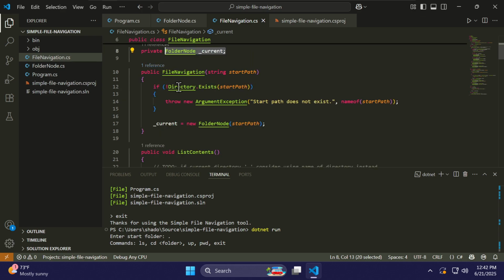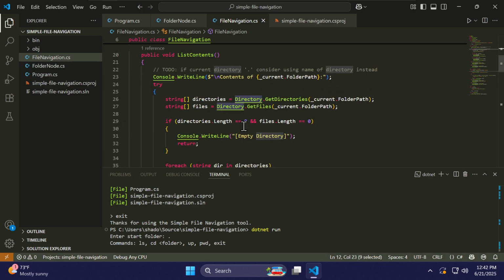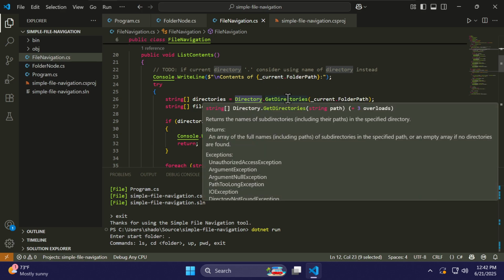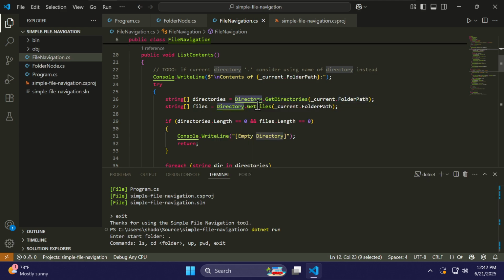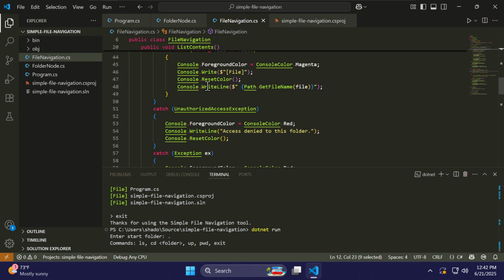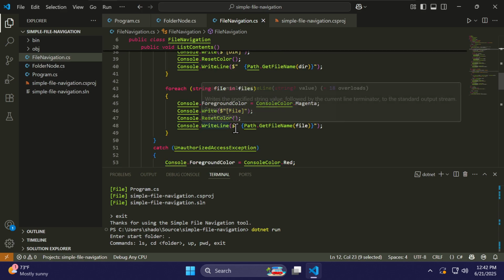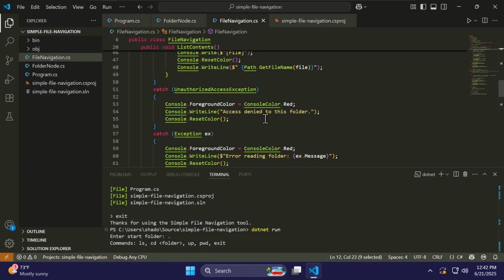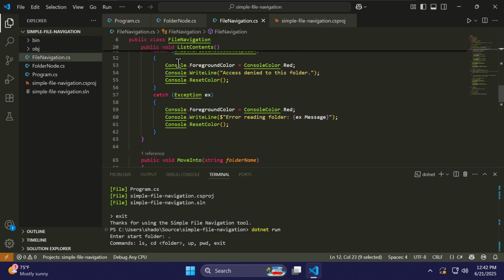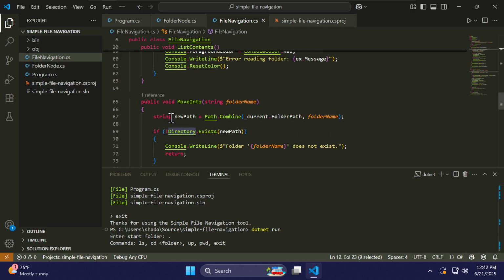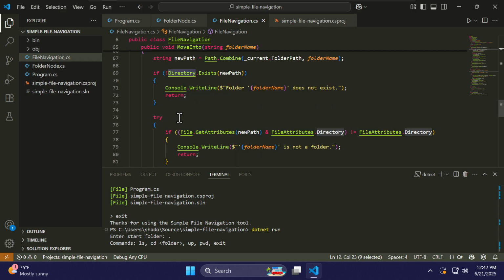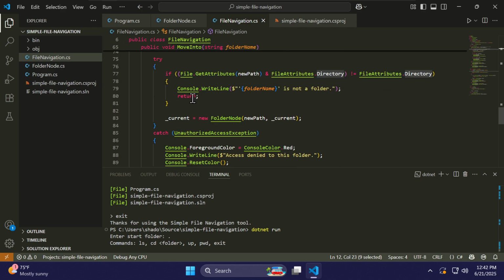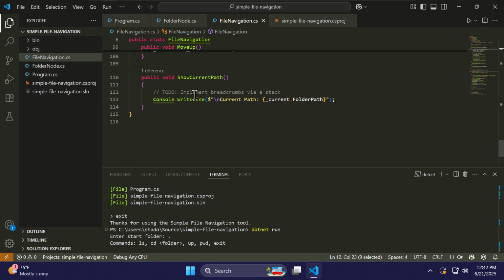We've also seen a little bit with the directory class and the path class. Get directories, get files, and they do exactly what you think. They get the directories of whatever path you give it, or get the files, and use them to write out the information here. I was going to make this a separate method to clean this up, maybe. We did some error checking, did a little bit of testing to make sure the errors actually worked, and barely got that working. Yeah, that's pretty much what we covered today.